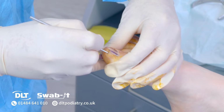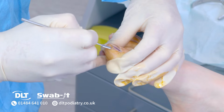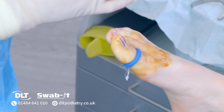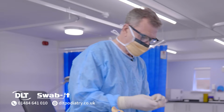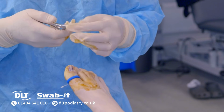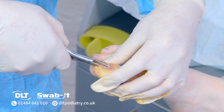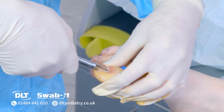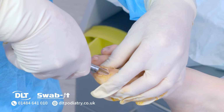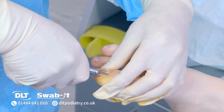It's always worth noting that gentle tissue handling is really beneficial with post-operative healing and also post-operative pain. It can reduce the post-operative pain that the patient may experience. Then we take some Thwaite snippers, flat edge down, cutting edge on the top. Position the toe so it's comfortable. Then, if you elevate your arm, you can actually get under the eponychium, which is really helpful when you come to use your chisel blade.